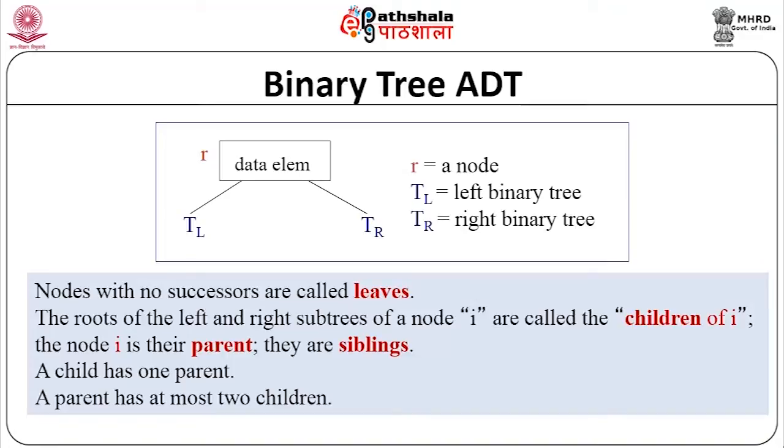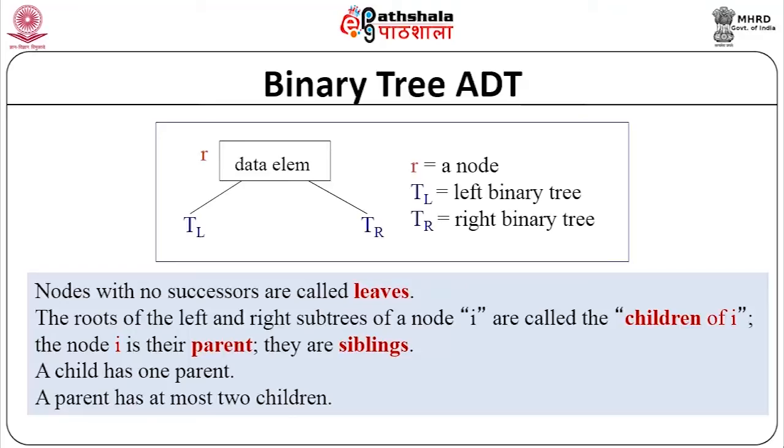So, let us take the binary tree ADT. As you remember, this complete course or paper on data structures is looking at the abstract data type viewpoint. In general trees, we did not go too much into the abstract data type because we were introducing the concept of trees there, and most of the implementations and data structures are to do with binary trees. So, a binary tree T has a root node R, a left binary tree TL and a right binary tree TR. We are assuming each is a subtree.